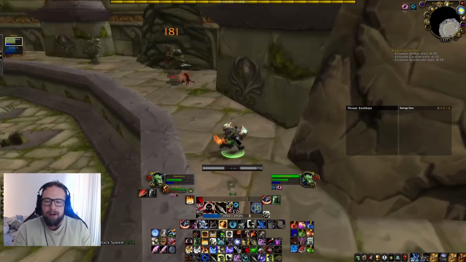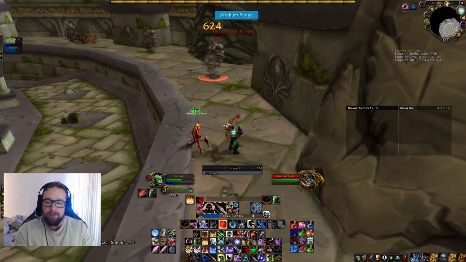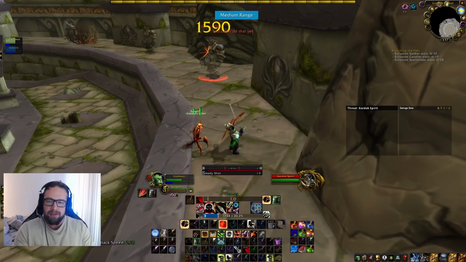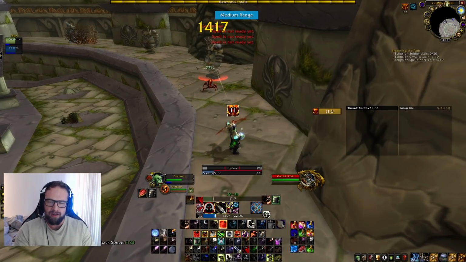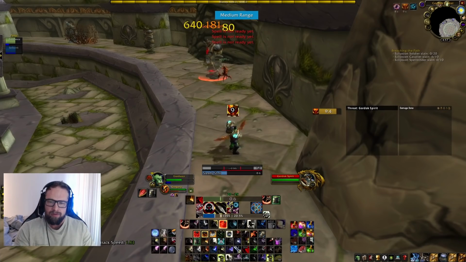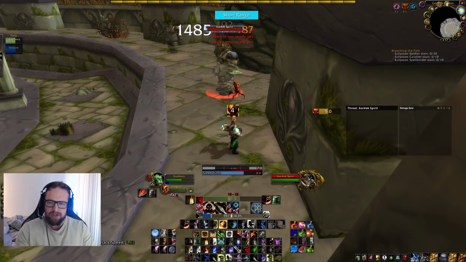If I'm on a boss where I have to move around quite a bit, and I'm sitting here turreting, maybe like Void Reaver for example. I'm doing this, I'm doing this. An orb is coming towards you from the sky. I have to move because my healers are going to let me die or whatever. Like this. Steady shot, let that one go off. I move, arcane shot just like that.